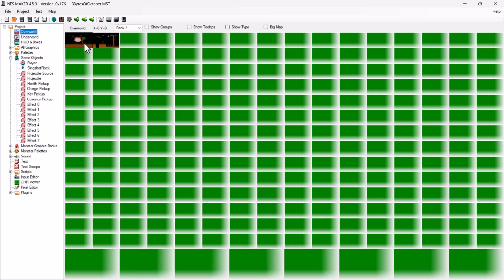And what's going to happen is when I get to the edge of the screen, it's going to take me to this screen. We saw in the last video that when I got to the edge, it just took me to a black void. It's because we hadn't made this screen yet. If we get to the edge of this screen, now we're in this black void that doesn't exist yet. But for right now, it's going to start here.